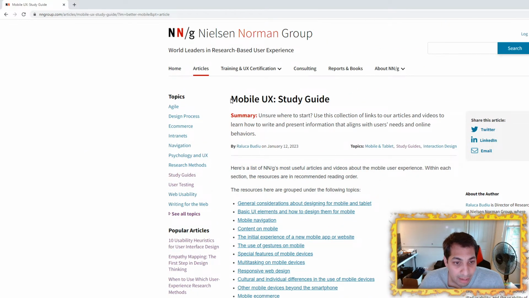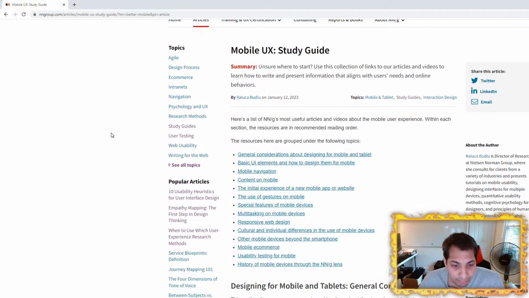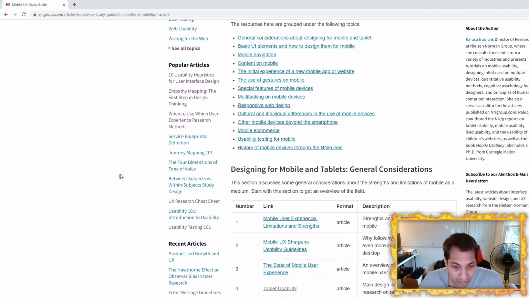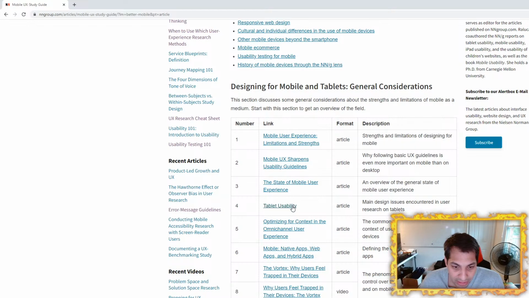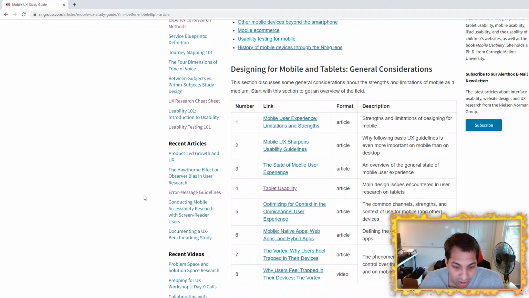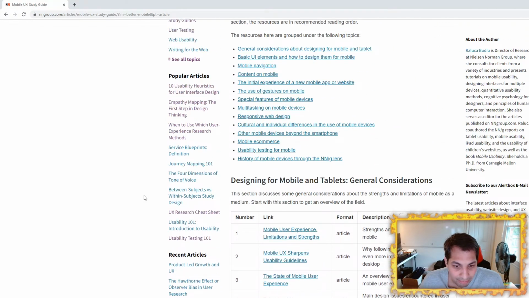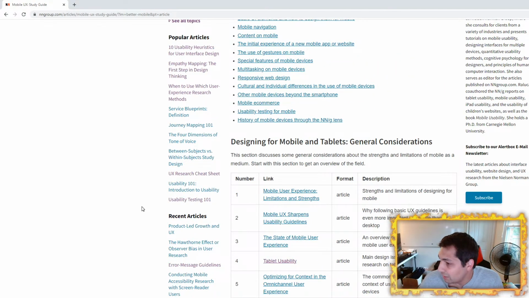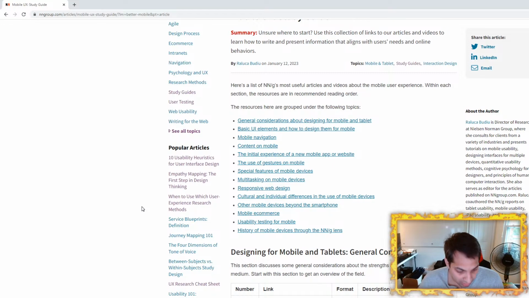And so, for example, they have a mobile study guide, which goes over so many things about the best way to handle things, right? Tablet usability. I jump on that one all the time because we're starting to design for iPads now, right? So I'm reading everything I possibly can about that.